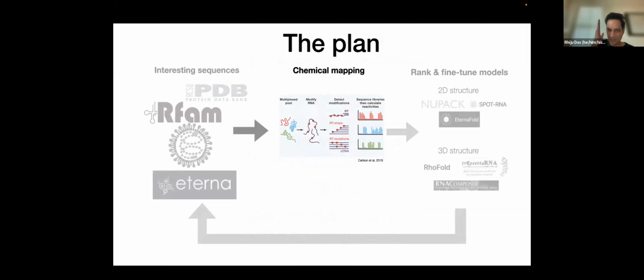Okay, so that's how we're getting the structural data. It's this chemical mapping approach, this sort of funny one-dimensional approach. It doesn't give you all the data you need to look at RNA structure, but it should be quite sensitive to structure. And another way to say it is, if you have a model that makes a bunch of wrong predictions for these Eterna designs or for RNA families in Rfam, the data should be able to tell you what's wrong. And it'll give you a little signal for where to go.